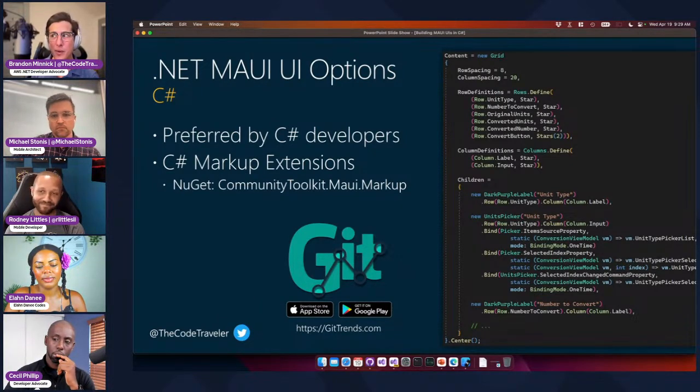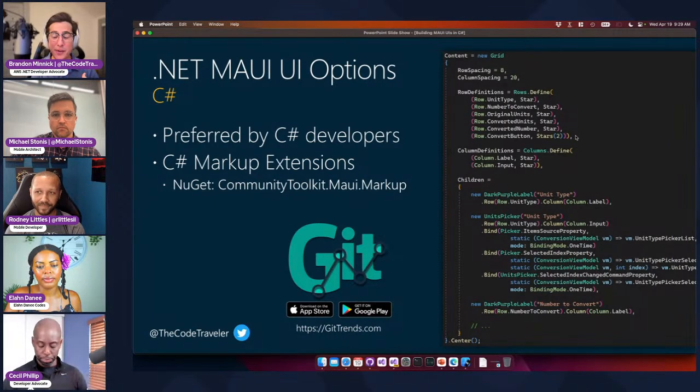But when you write your code in C# without these extension methods, the code just gets really hard to read. Whereas here, it's very much top to bottom, left to right. We're creating a new grid, defining our row and column spacing, naming our rows.